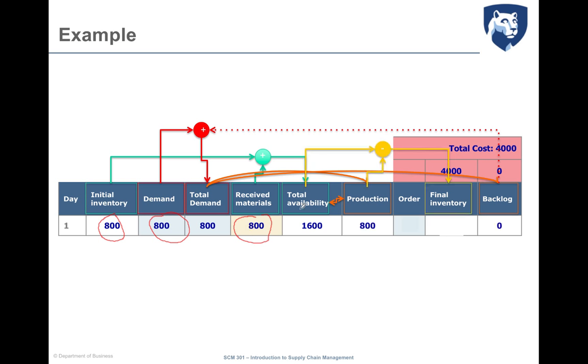So as you have 1,600, you will produce 800, which is the demand for the period, and you don't have any backlog, so you are exactly able to produce what is asked by the next stage, and your final inventory will be, of course, 800, because you use 800 units to produce the demand of the period. Let's imagine that for this period you decide to order zero, so you don't issue any order to your suppliers.